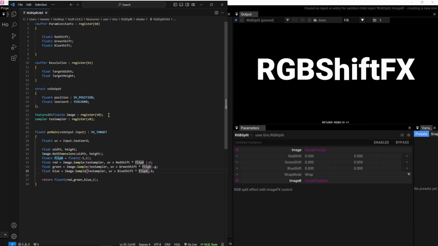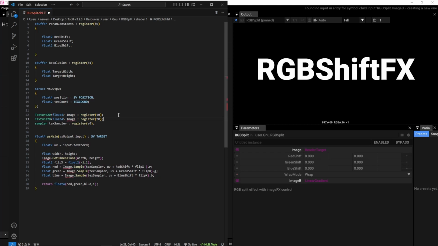And I need image B. So let's simply copy this. Let's call it image B. And I think we need to register to another, here it's T0, so I will put T1 here.